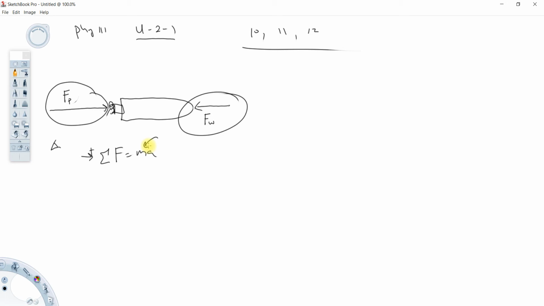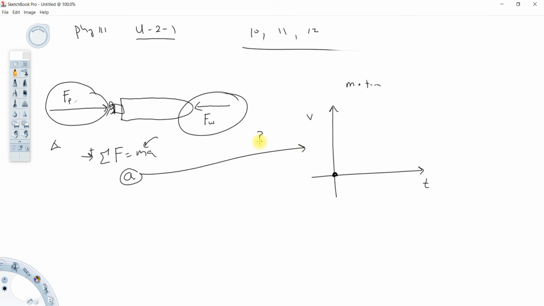Part B and C are questions about motion. B says, how far will it go? C is, what will its velocity be? So now we're going to do what I call the motion study. Draw a velocity graph. If you're in my class, how many times have you heard me say that? Velocity against time. Ask yourself at t equals 0. Part B says starting from rest, so at t equals 0 the velocity is 0. I'm not going to do the rest of this for you. You have to figure out how to get those graphs done on your own. And then once you have the acceleration from over here, ask yourself, how does that relate to that graph? That's going to allow you to solve something.